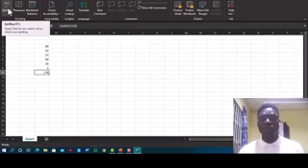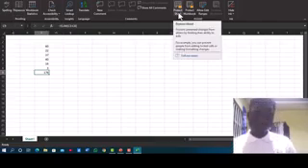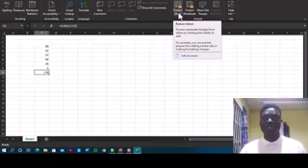The protect sheet here is in case we have multiple users on one spreadsheet. One user may change the data or edit some things that we don't want to touch. So what can we do to prevent this kind of thing? We can come here and protect our sheet.